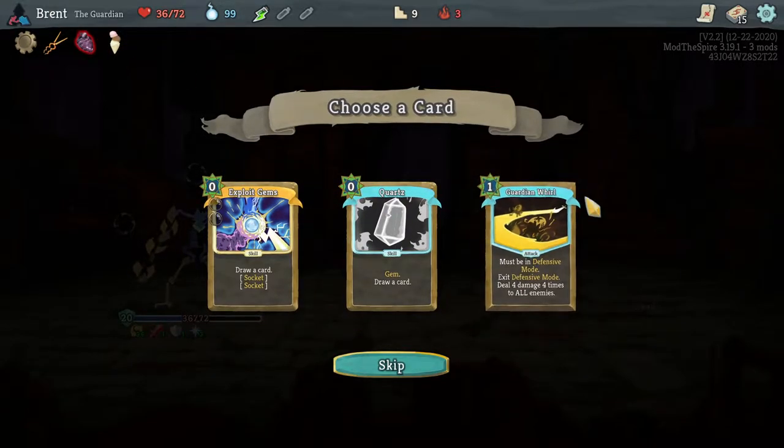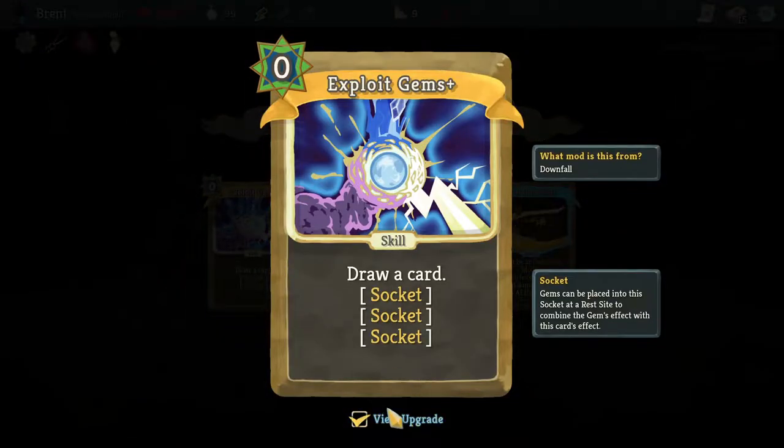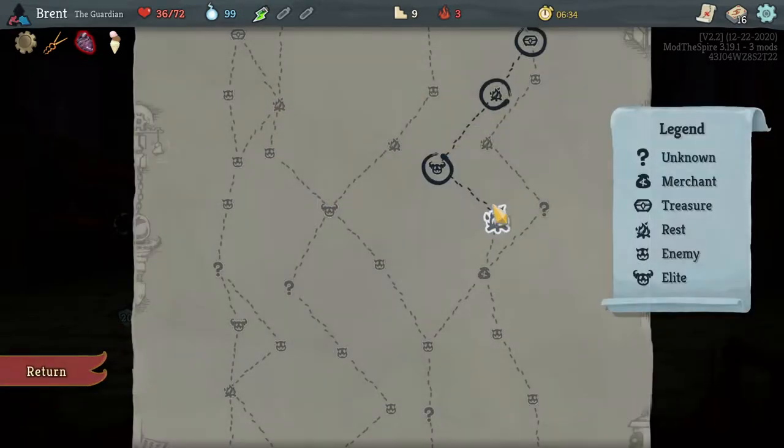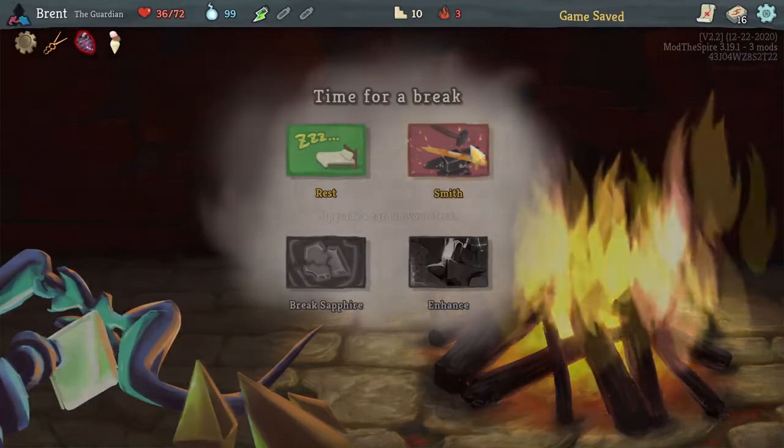Oh, man. This is a weird one. I mean, exploit gems is just super good. We just don't have any gems, but this plus quartz would be really good. I'm going to take it right now. All right.